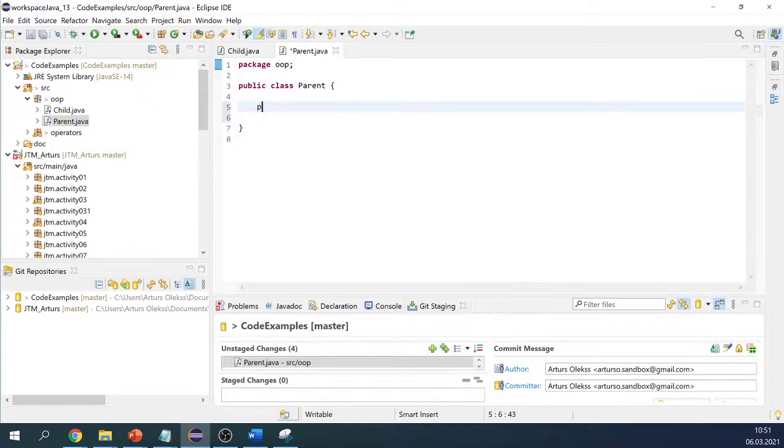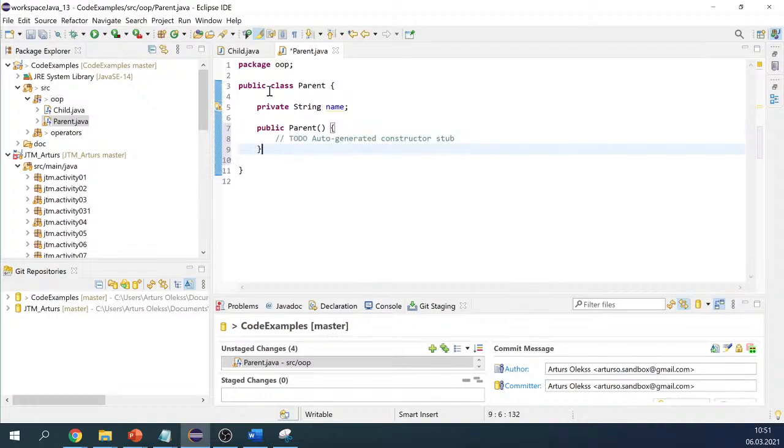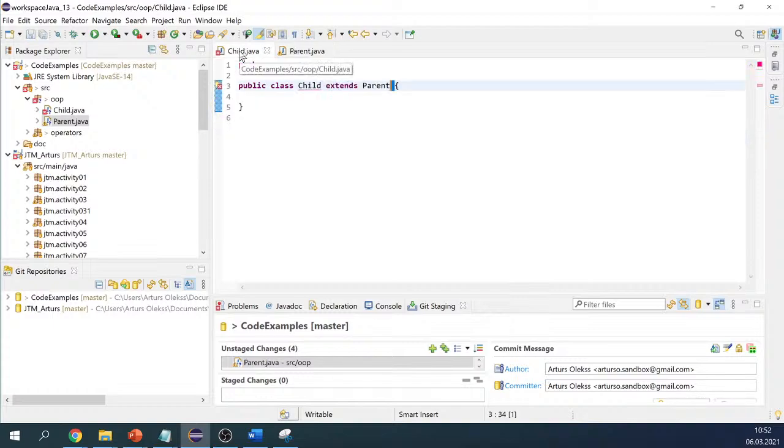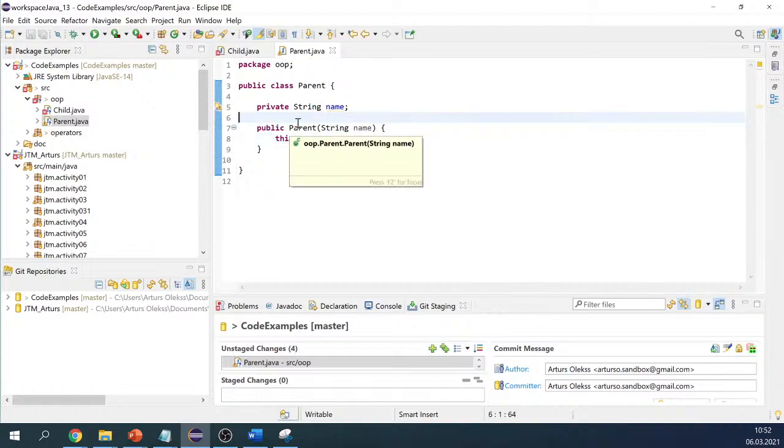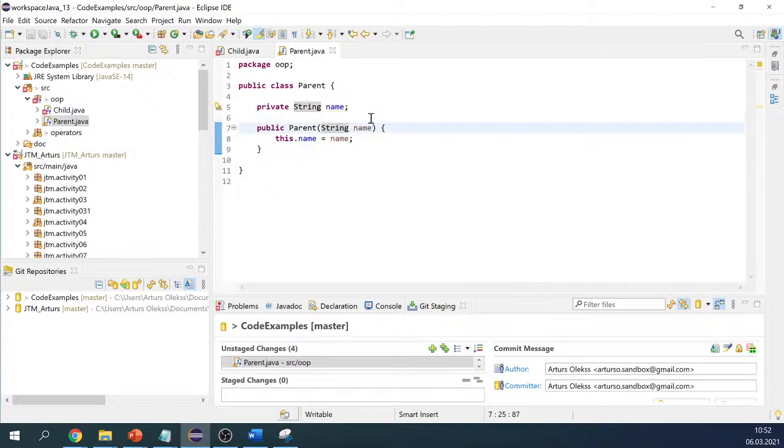And here we'll have a private string name, and here we define the constructor where we can provide the name. So it means that this name equals the parameter, and in this case we can see the problem, because we have only a parameterized constructor. It means that this class, as I said, can only be constructed using the name.